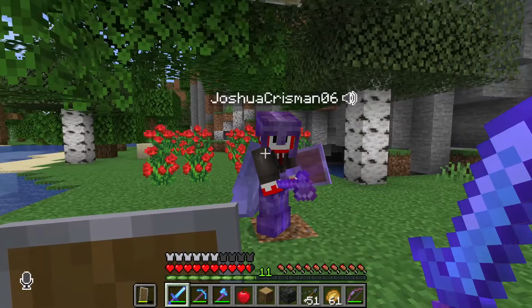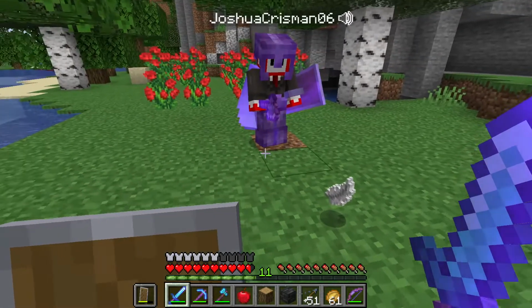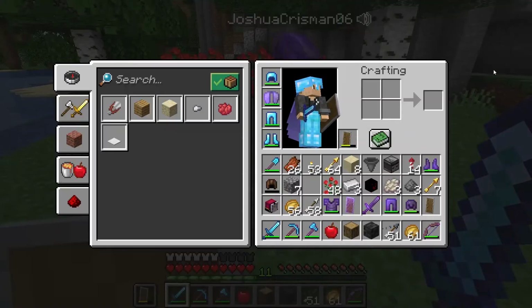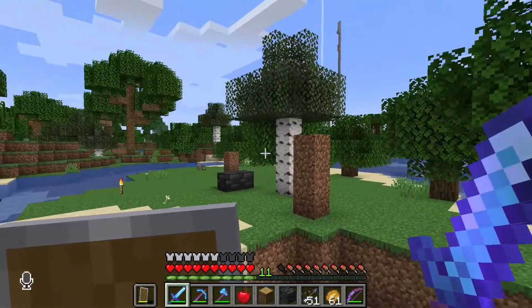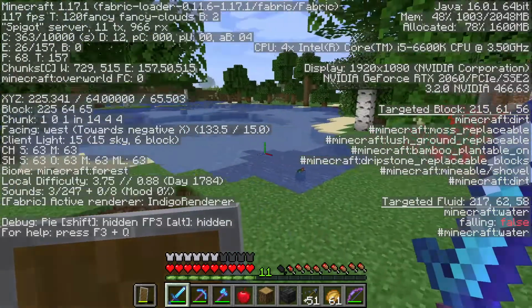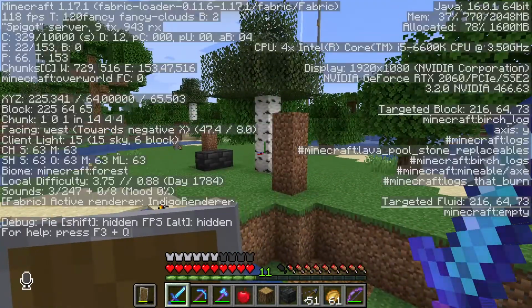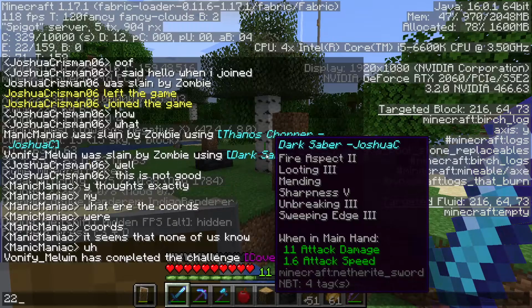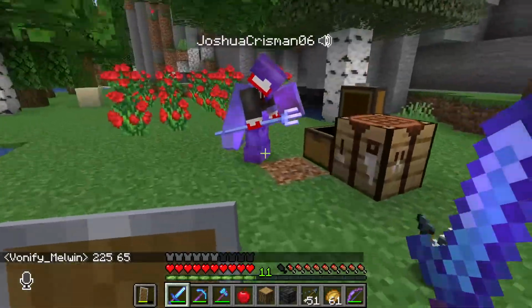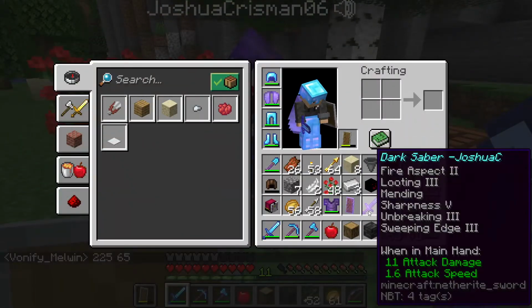Alright. Oh my god. That's what happens when your game gets too laggy and you just disconnect and then somehow you die without knowing. Yeah, I think there were two baby zombies on you. One equipped your armor and the other one killed Manic and picked up his armor. Does he know the coords? Should be pretty simple to find. I'm gonna send them anyway.